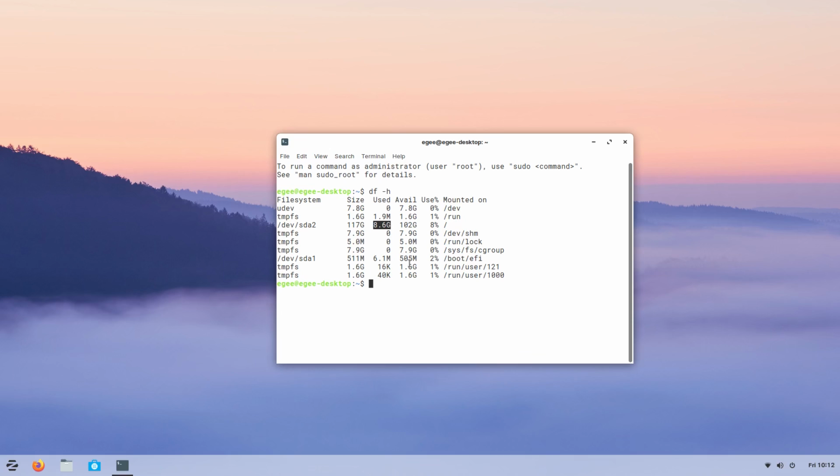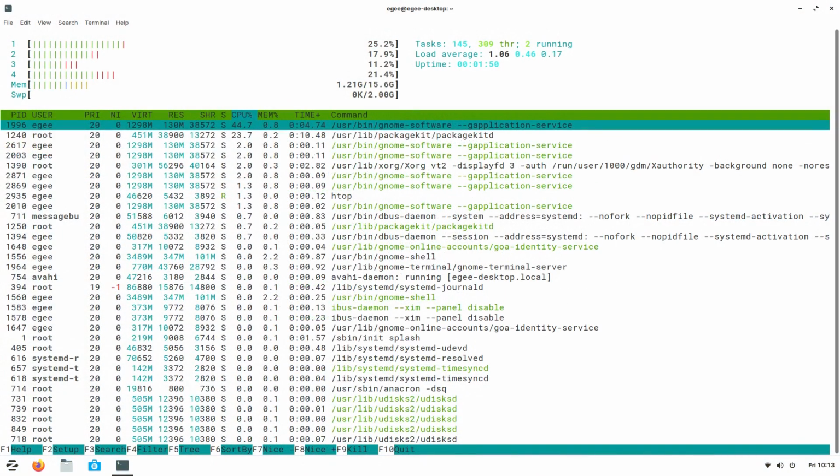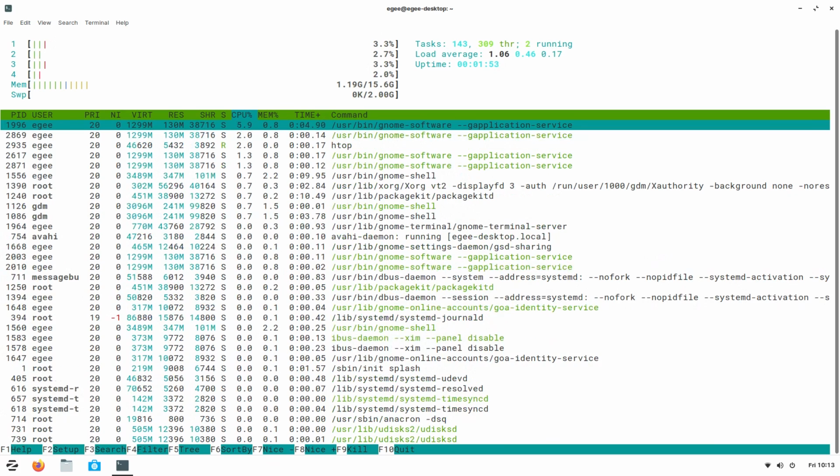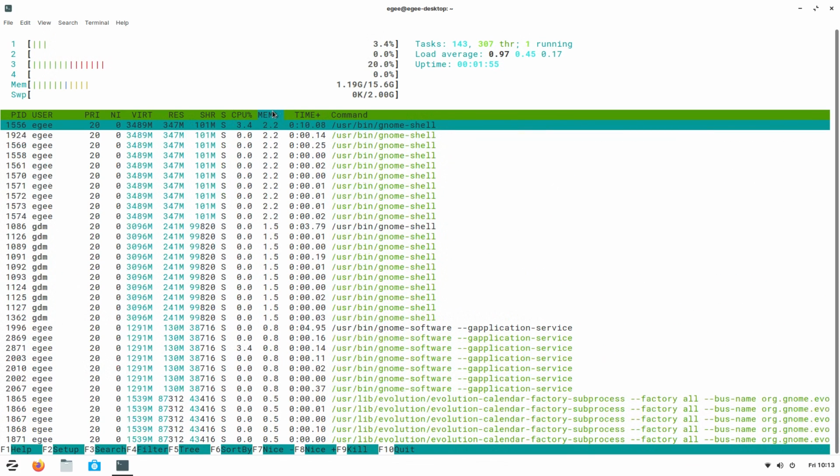Now, DF is telling us that a fresh Zorin Core install is a whopping 8.6 gigabytes, pretty sure that's the heaviest in the series so far, and Free is telling us that Zorin is sipping down a solid 1 gigabyte of memory at idle. What in the world? And when we go over to HTOP, we see that the Gnome services are eating the lion's share of the resources, quite heavy on the CPU resources too, with 143 tasks and a staggering 309 threads.